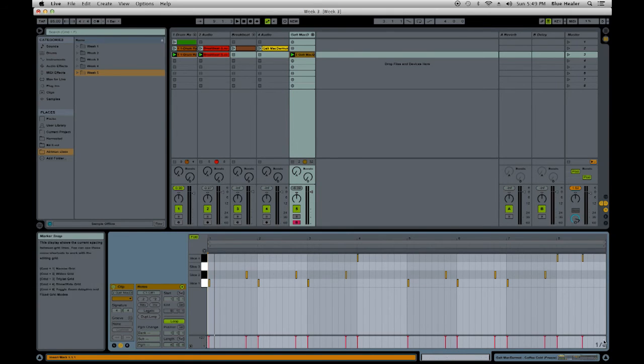It'll say 1/8. Yours might say 1/16 or 1/32. This is basically just saying this is where the grid is set up. So you'll see these vertical lines here. Anytime you quantize, the beginning of each note will move to the closest vertical line next to it.